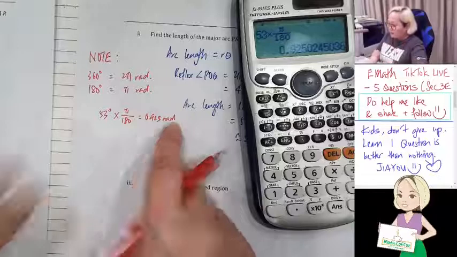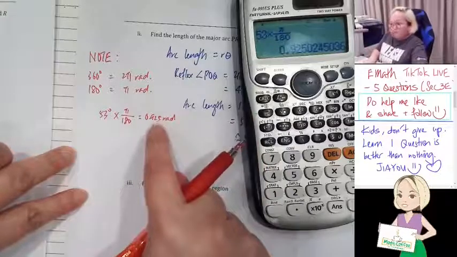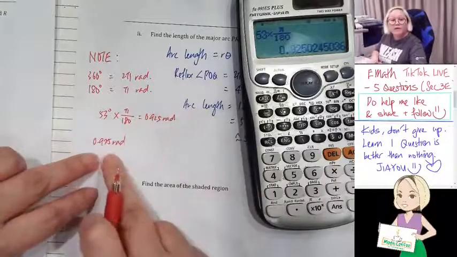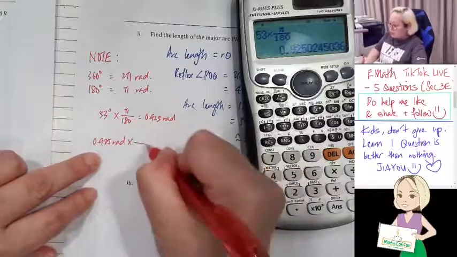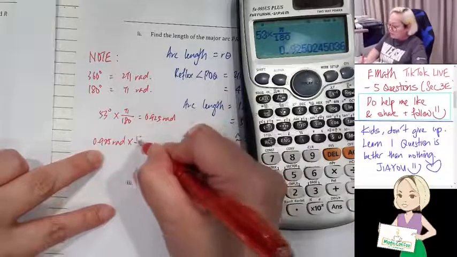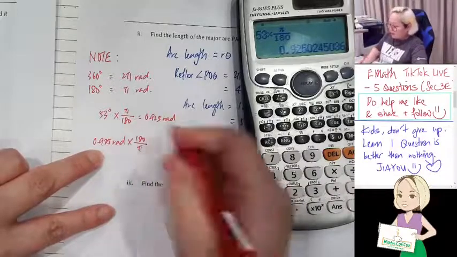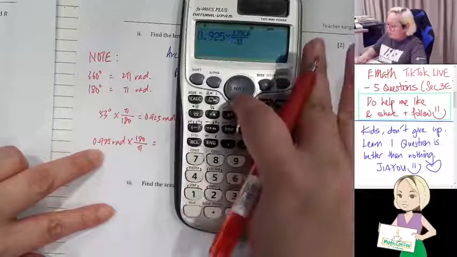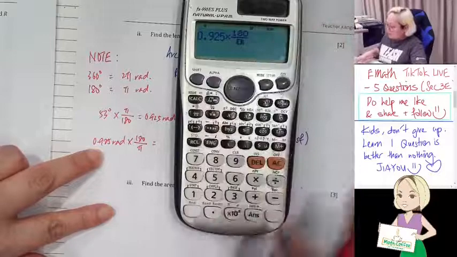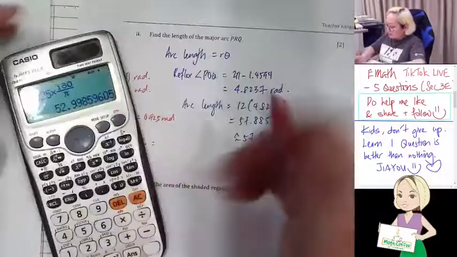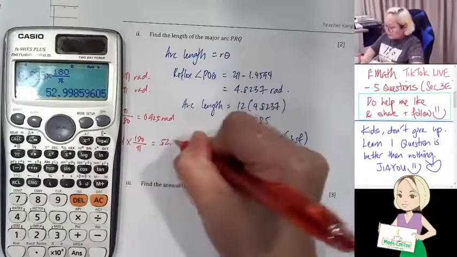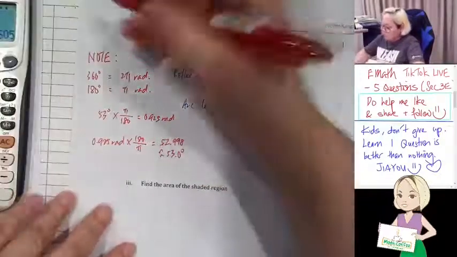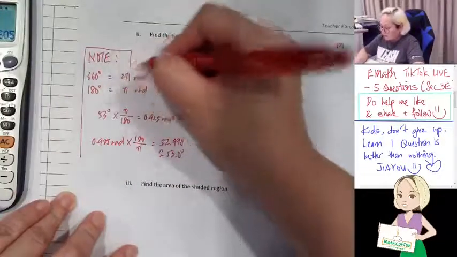Likewise, let's say I'm given 0.925 radian. I want to convert radian to degree. So just multiply by the special fraction. This time round you want to change to degree, right? So 180 is at the top, below will be the pi. So you will take 0.925 multiplied by the fraction, 180 at the top because you want to change to degree, then the pi at the bottom. So you will get 52.998. Of course this one is 53.0 degree. Right? So this is how you convert between radian and degree.